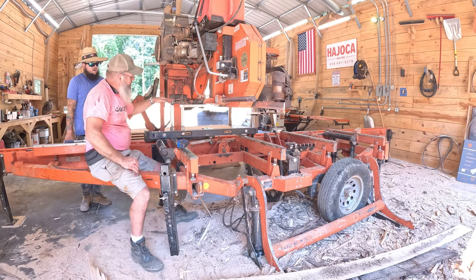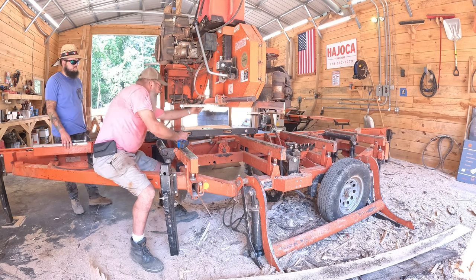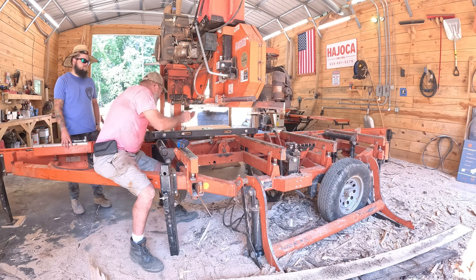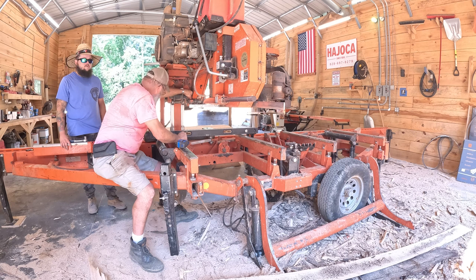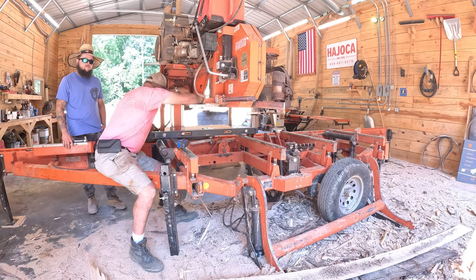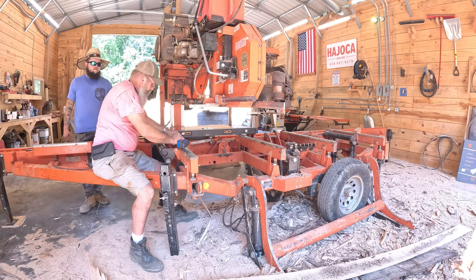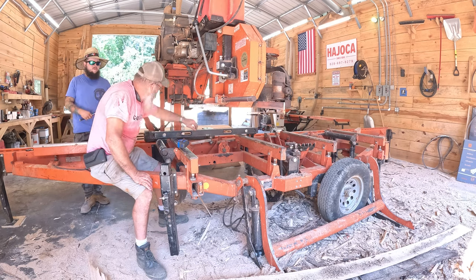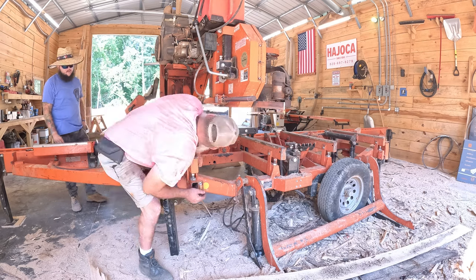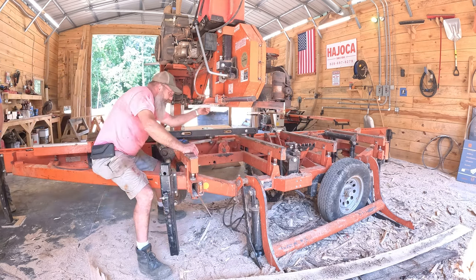That's 9 and 15/16. All I did was move the bottom of it up just ever so slightly. Now, while I'm holding that, I'm gonna snug it up with a wrench. Do the same thing up here. One thing before I really snug it down, you need to verify how far out you are on your rollers here. So if you need to make an adjustment, now would be a good time.